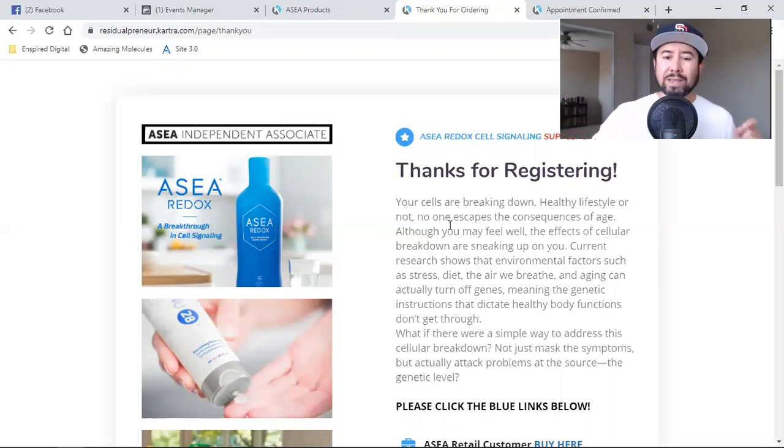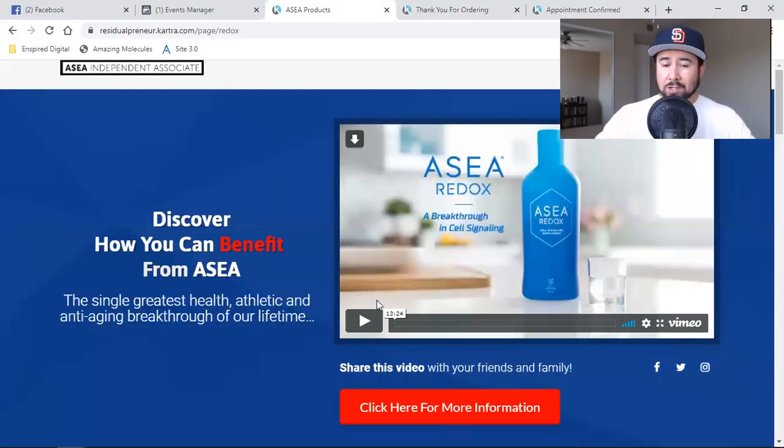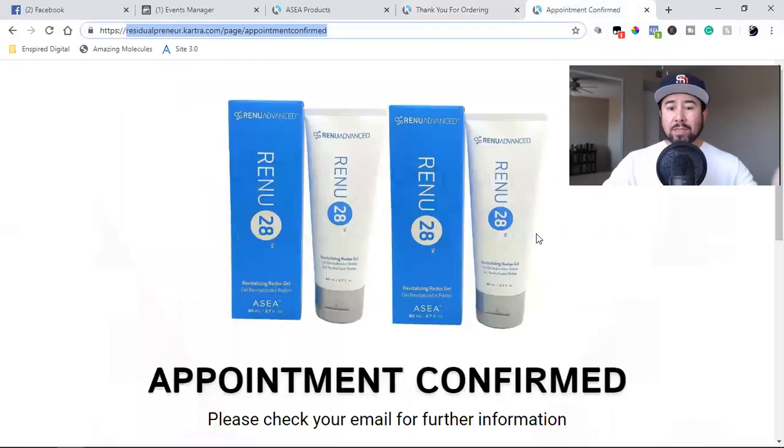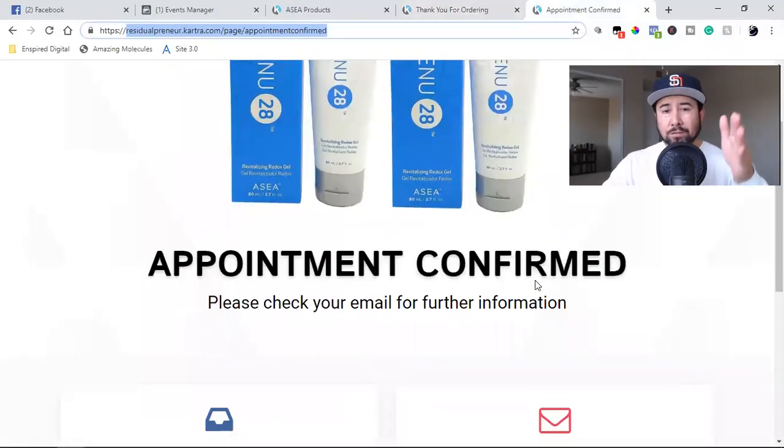And so with that, we have to set up a custom conversion, okay? And that's based around the thank you page. So you have a thank you page for people opting in. They come to the landing page, they opt in, they go to the thank you page. That is what Facebook calls a conversion. And when people schedule a call with you, and then they land on the appointment confirmed page, that's also a custom conversion, okay?